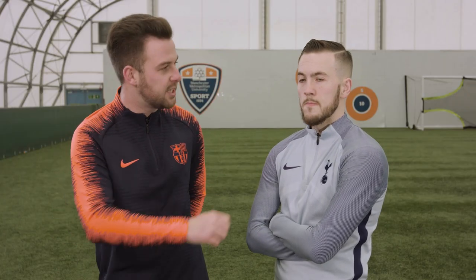The new Nike Hypervenom Phantom is here, made for strikers. We're going to put it to the test today. Three drills, two players, one winner.